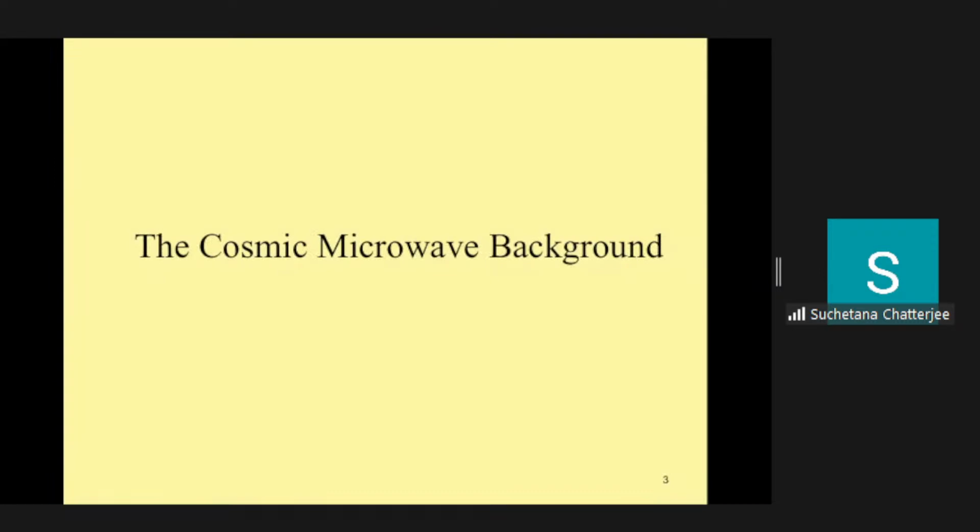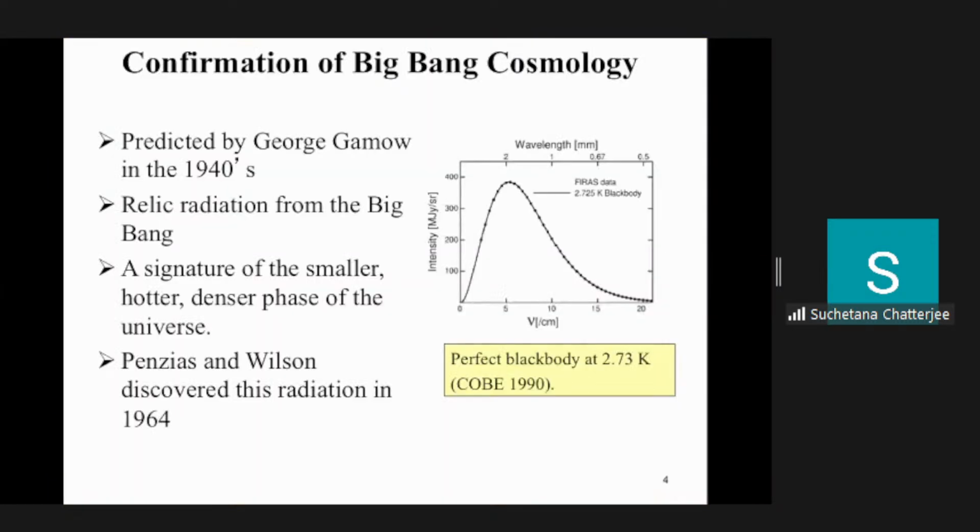So what is this cosmic microwave background? Now, this is a very, very big confirmation of Big Bang cosmology. When the Big Bang theory came into the picture in the early 1920s, Lemaitre and others spoke about this Big Bang expansion, because Hubble's law was discovered, which told us that distant galaxies are moving far away from us. When you extrapolate that idea, that gave the idea of a Big Bang, that means a point in time in the history of the universe. So that essentially gave us the idea of a finite age of the universe.